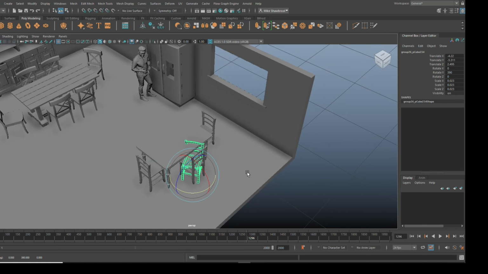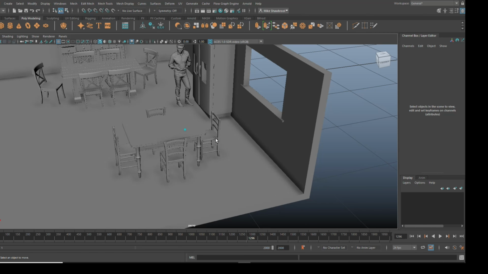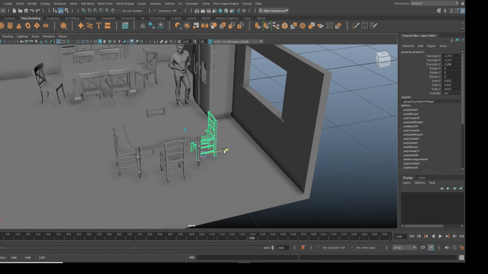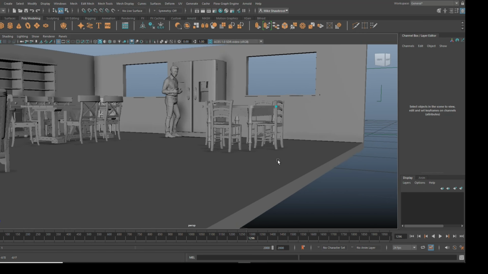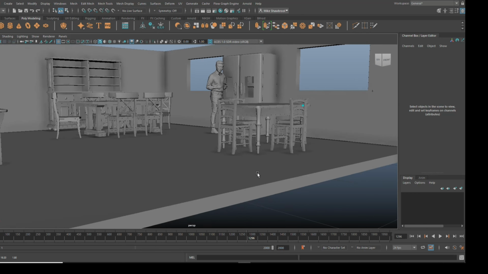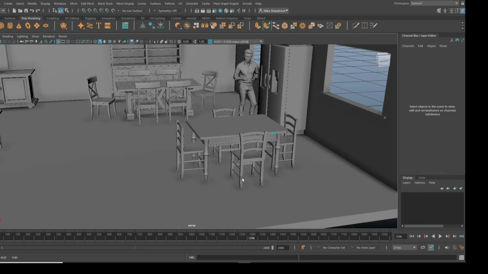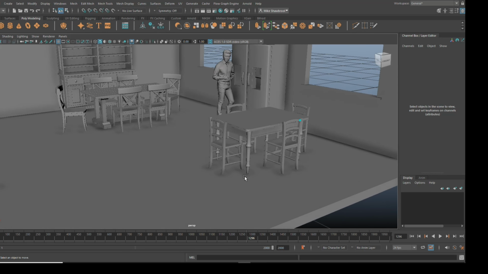Rotate that around. This guy needs to come in. Yeah, scale wise it should be fine, right?